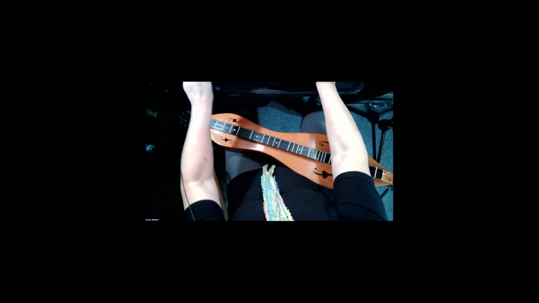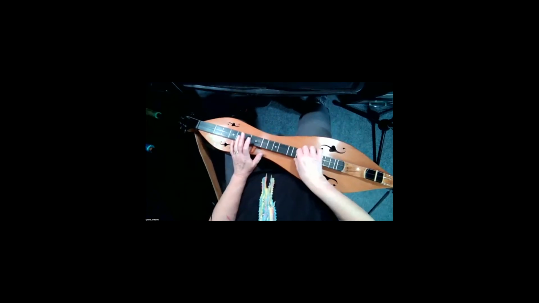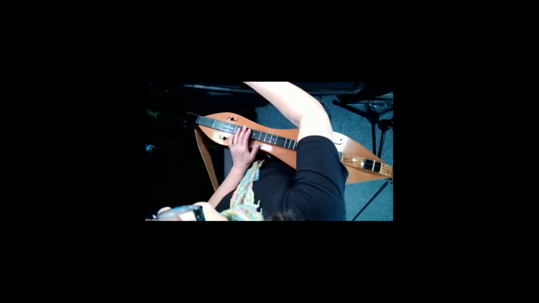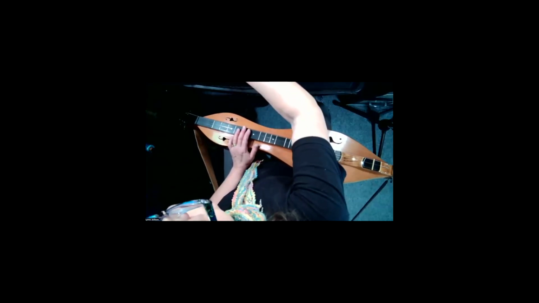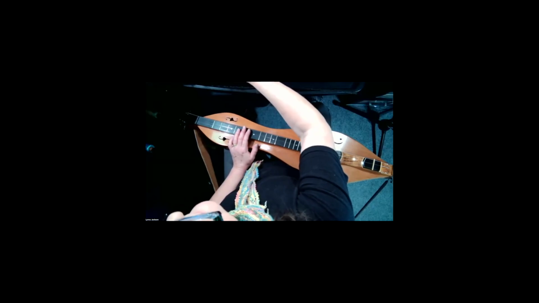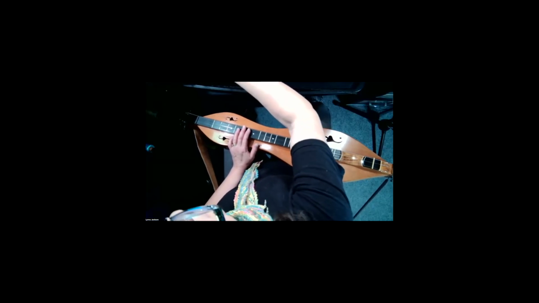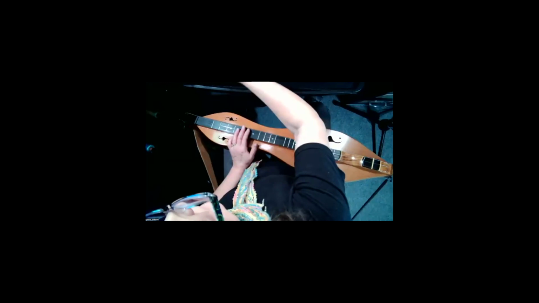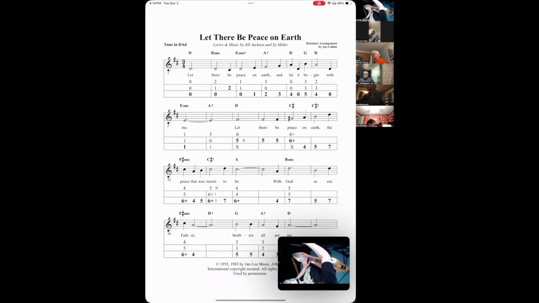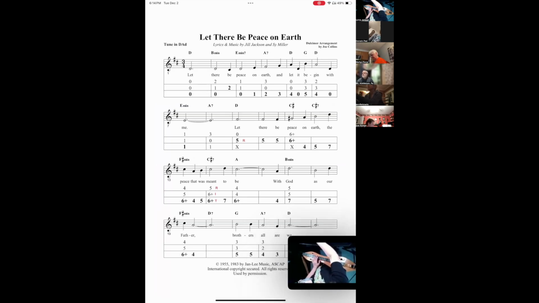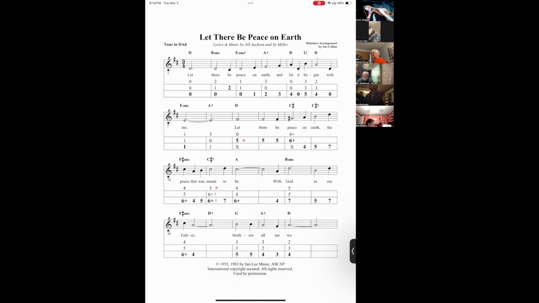Hey, speaking of choppiness, woohoo! The next tune is "Let There Be Peace on Earth," unless anyone has a choice of a different tune, because this could take us the rest of the session. I went through this a lot last time, so I'm just going to briefly show you a few things, and then we can move on and end the night with maybe Silent Night, because that's one of my favorite songs.